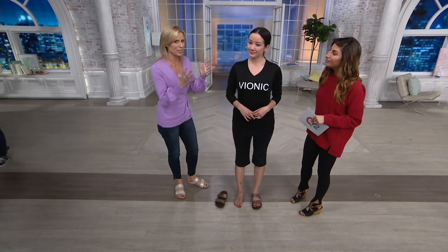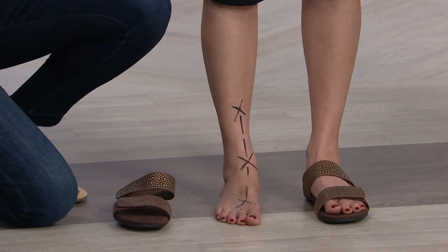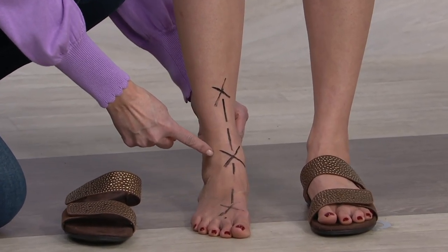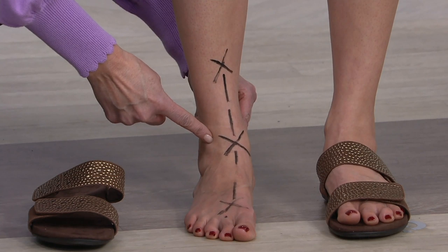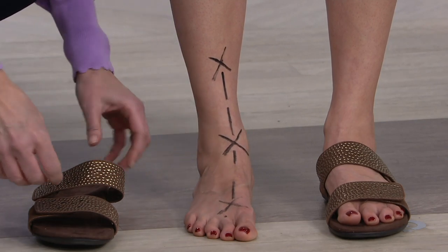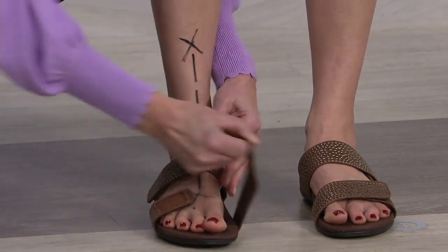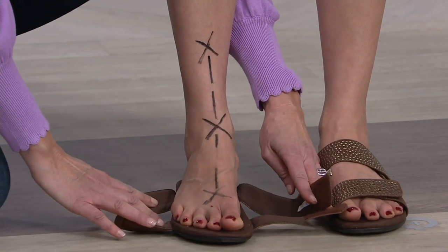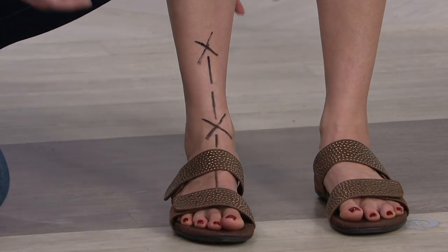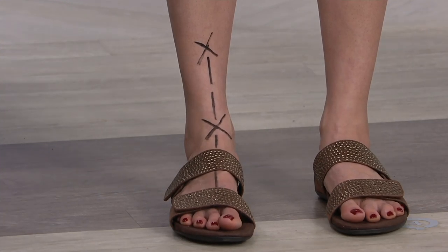People literally stop me and say they cannot believe this demonstration. When you stand on a hard floor, you get no support. Over time, under the arch of your foot, that's called over-pronation — it affects your entire body, your knee, heel pain. You can see on Kyleen that the X is crooked — she's getting no support. I put her back into alignment with my hand and the line goes straight. Now I'll step her right into the Samoa, and look — that line is straight just sitting in the footbed. She gets adjustability, she's properly aligned, her foot is snug, and she's getting fashion.